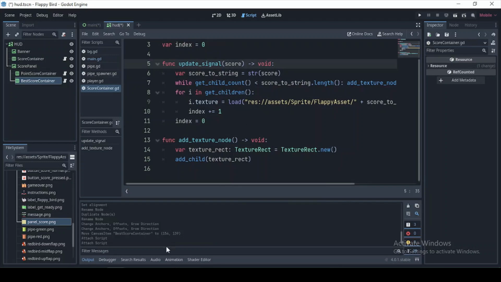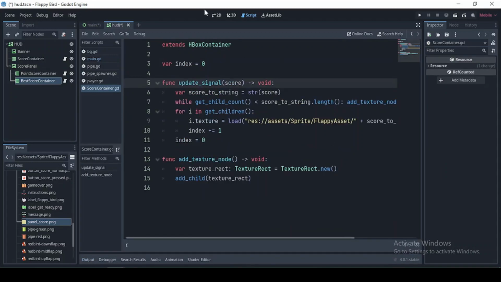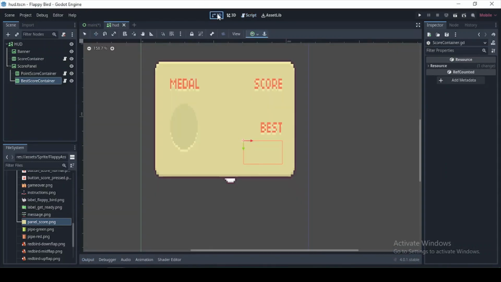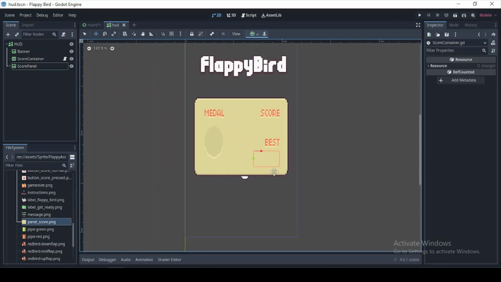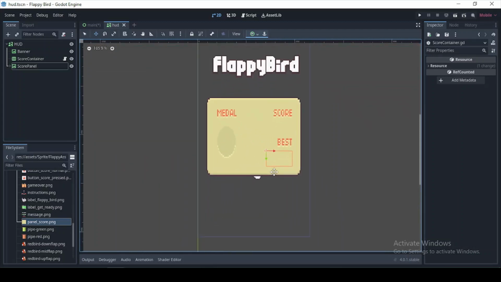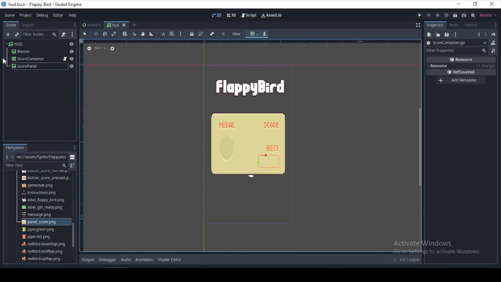Okay, so that's good. I think we're almost done for our heads-up display. Now we want to work on our, should we work on our game over now? Okay, so let's just add our game over too.